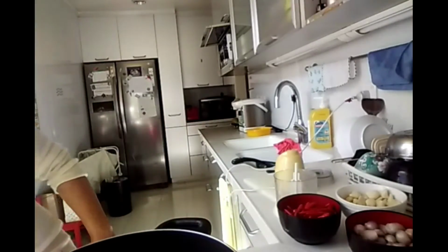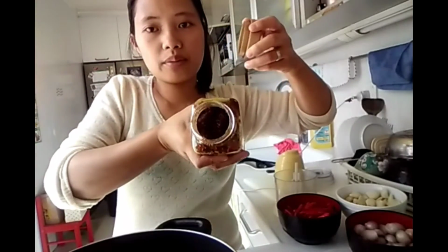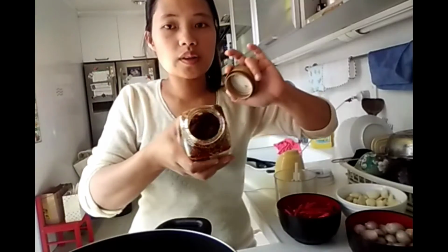Now I'm going to show you how to make my own recipe of chili sauce. So I have a sample of chili sauce in here. You see, this one is the chili sauce I made before, about 2 months ago.